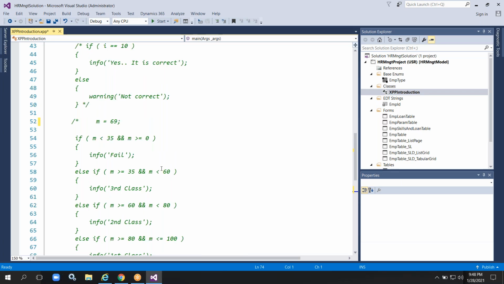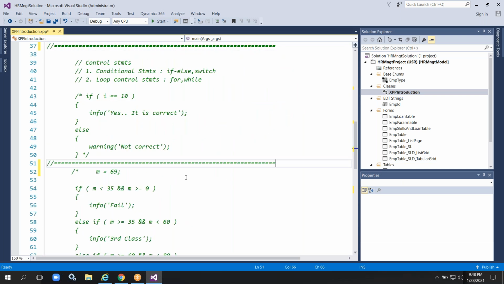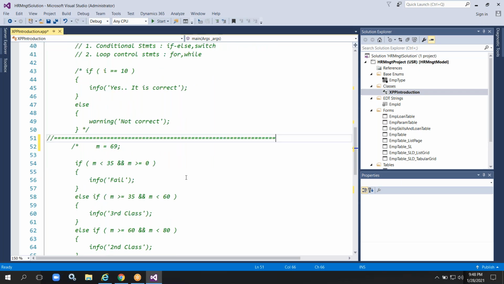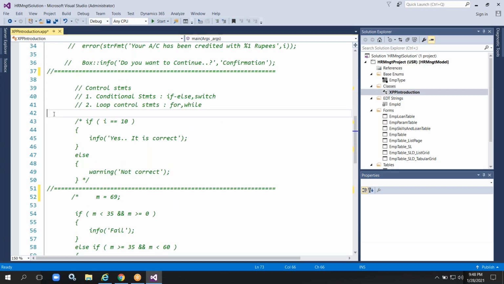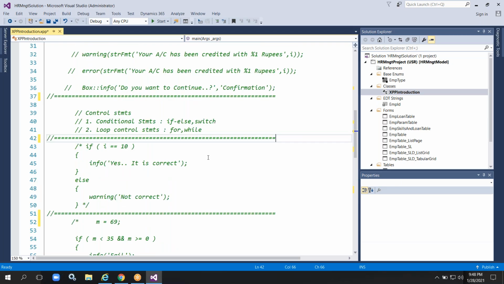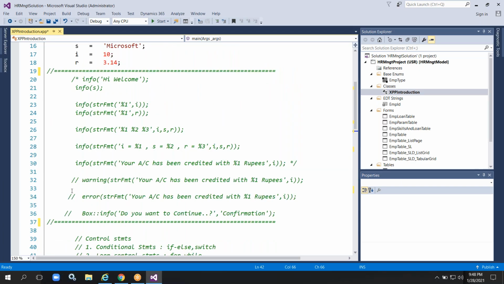It is an info statement, right? Now, coming to the switch case.